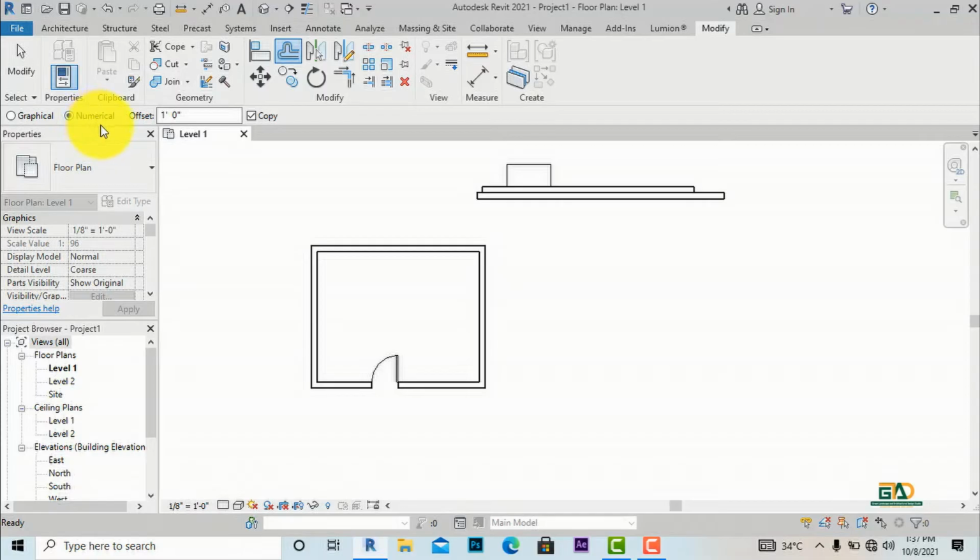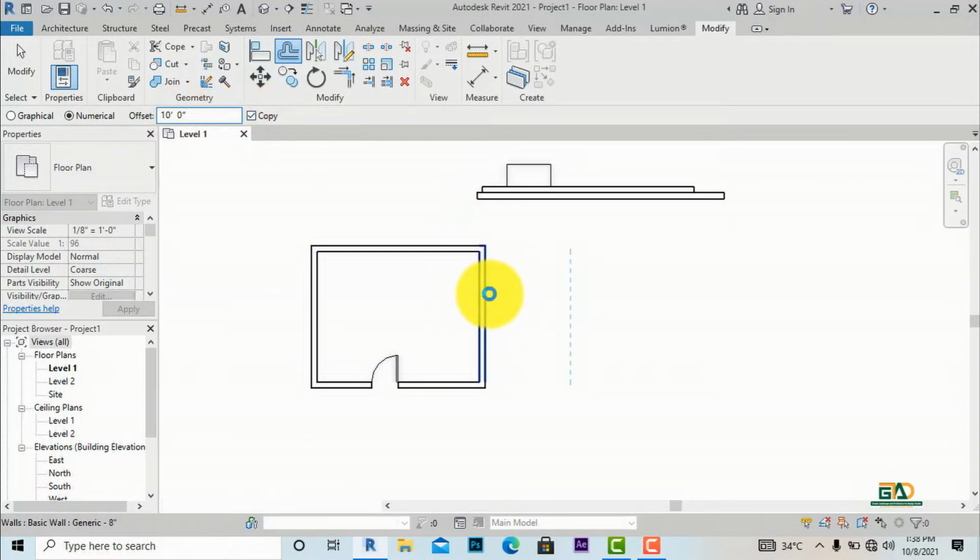I select numerical and give a distance. Suppose I want to make a room here, so I give an offset distance of 10 feet, and you can take whatever room size you want. And now it is a Copy command, so it is checked here. So let's understand: I'm going to use numerical offset of 10 feet and the Copy option.